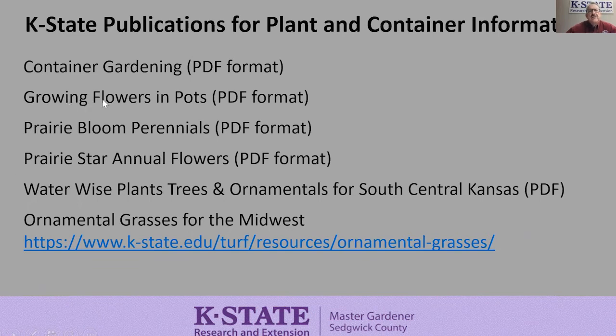And I believe in this particular PDF, Growing Flowers in Pots, it gives some examples, diagrams of different kinds of flowers you can grow together. I believe it uses the same design concept, filler and spiller. And there's also a PDF for water-wise plants, trees and ornamentals. I included it specifically for the plants and the ornamentals because down in that document, it gives us some more examples of what works in this area, and also ornamental grasses for the Midwest.